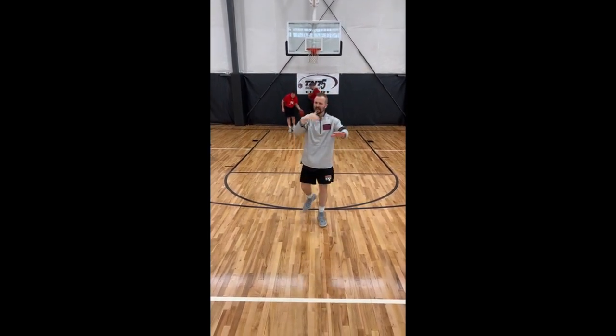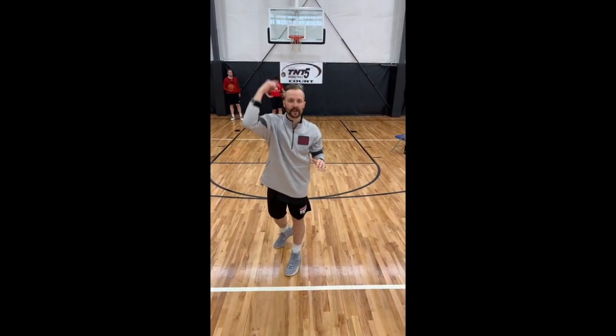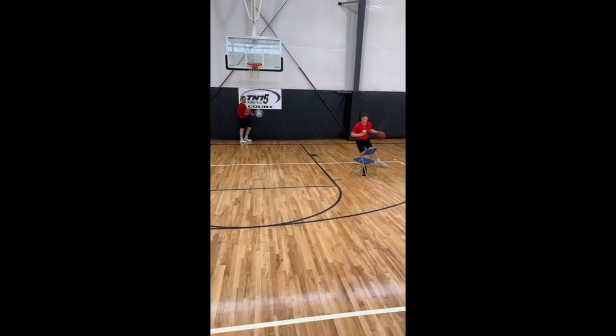Exaggerated. Even if this is ugly, and it may be like my first one was. High, really high, and work on what it feels like to get that touch right and drop it right in there. Let's see what your guys' float game is like.